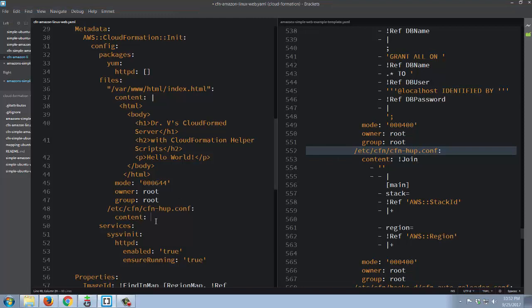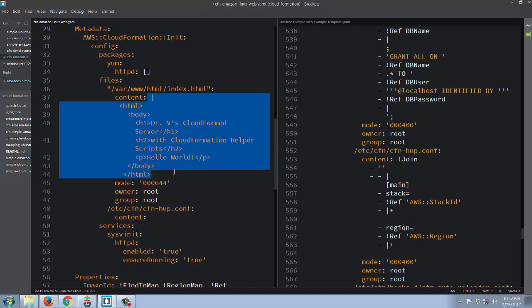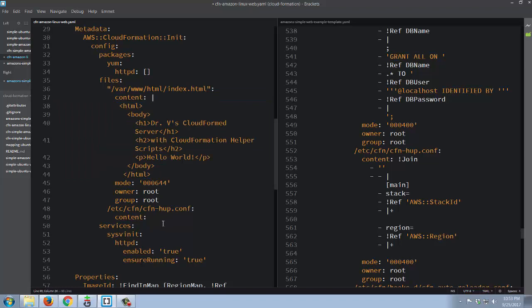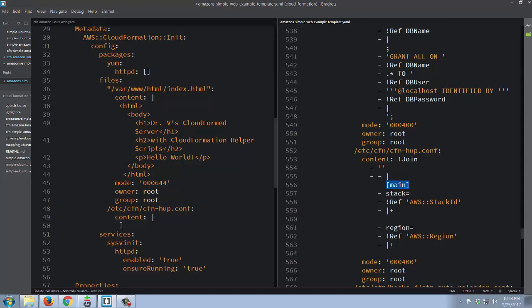In the case of all this, I don't really need to use all of these nested lists and various other things. We can actually use the technique that we used for specifying the contents of index.html. That is, I can simply use the pipe here, and then basically just start listing out the content. So here we see, for instance, that they just have main specified just like that, and then they have the word stack and an equal sign, and then they're using this reference to this pseudo parameter. Recall the way that we would do this is as follows.